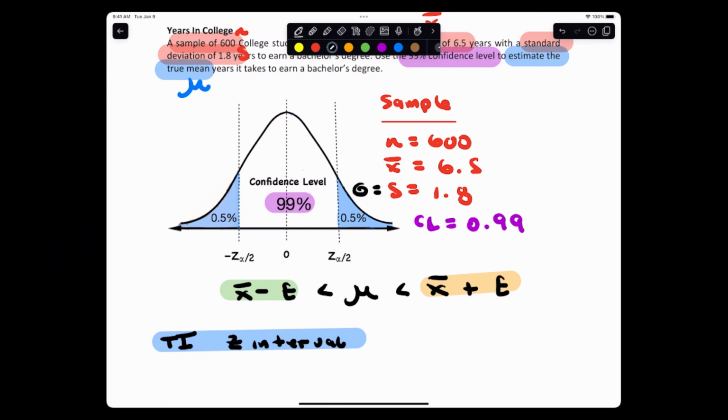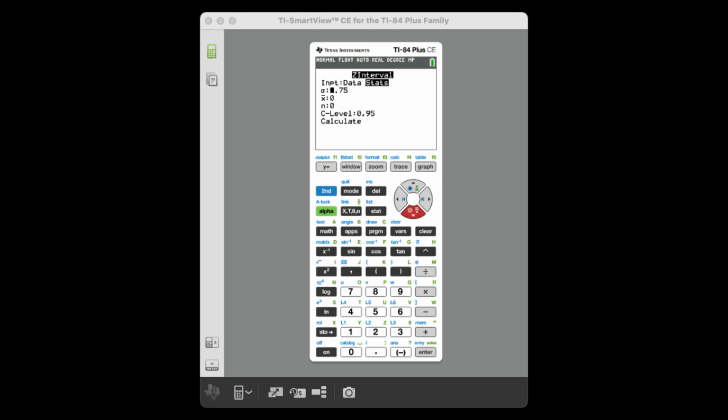Sigma is what you're using here, okay? That's the standard deviation. It's really the true standard deviation, but you have a large sample, so we don't need to know that. That's what's going on. Because you have a large sample, we get to use the sample standard deviation instead. So that's an important detail.